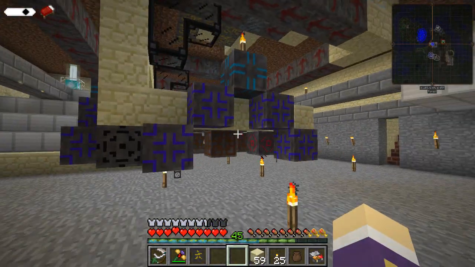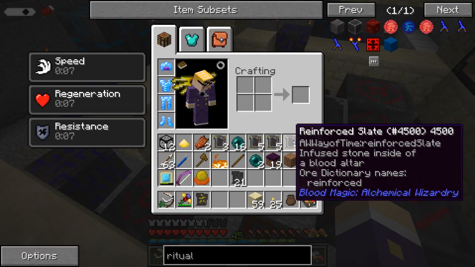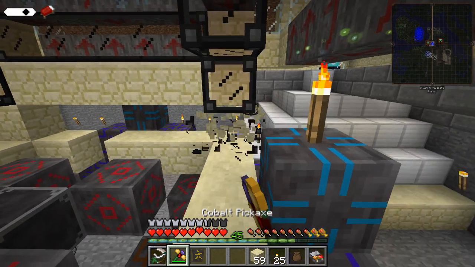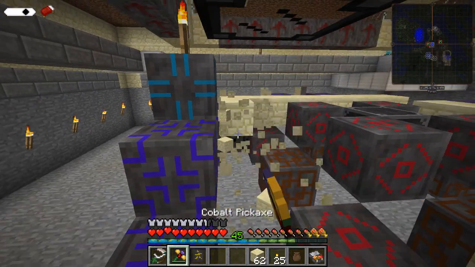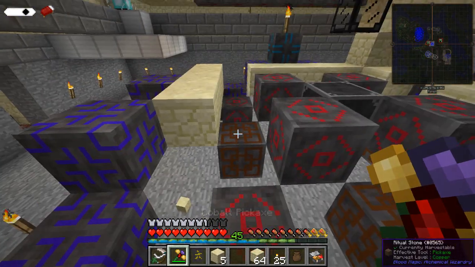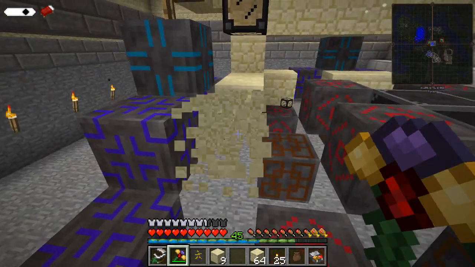Once I've done the repairs and sorted that out, I've just got to make a few more of these ritual stones from the reinforced slates and some obsidian to fix that bit as well. So that I can do the Call of the Zephyr, so that I can then have all the drops being picked up instead of just lying on the floor causing me some lag and also going to waste. I may as well use the produce of this spawner just because I can.